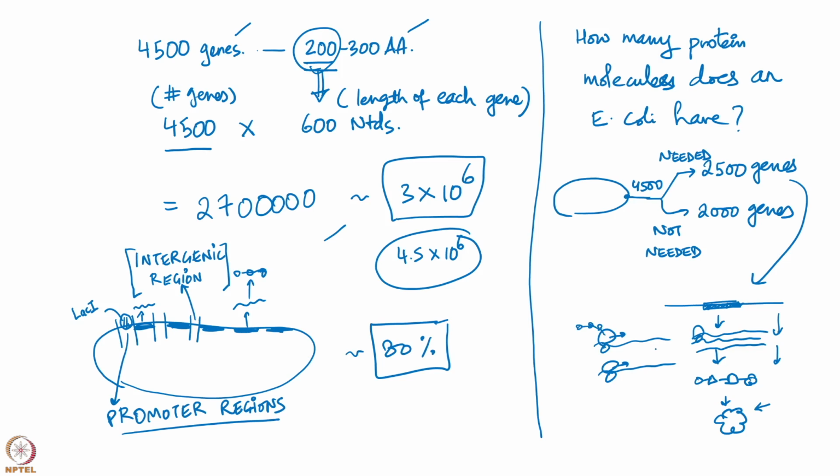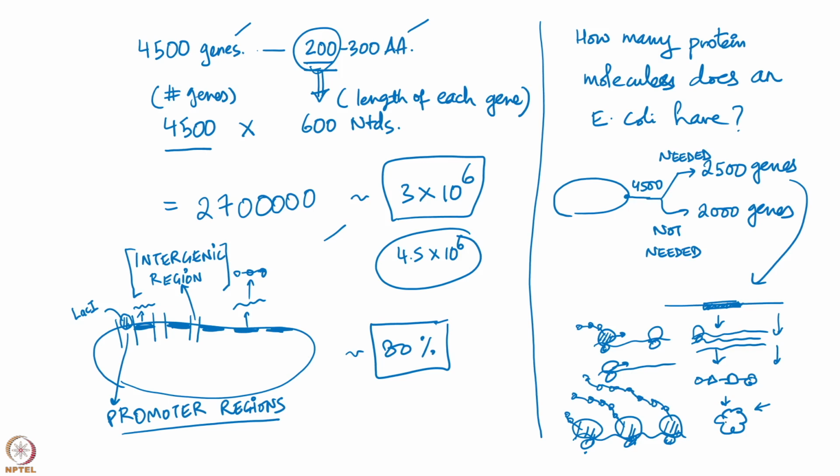What also happens is that while this is scanning, by the time a ribosome moves ahead on this mRNA transcript, another ribosome will come and bind and start the process of translation. So, if we were to look at one mRNA sequence, we would find several ribosomes sitting on it and translating simultaneously. Obviously, this one has just started, so it does not have many amino acids. This one is a bit further along, so it has several amino acids. This one is way further along, so it has lots of amino acids, and so on and so forth.